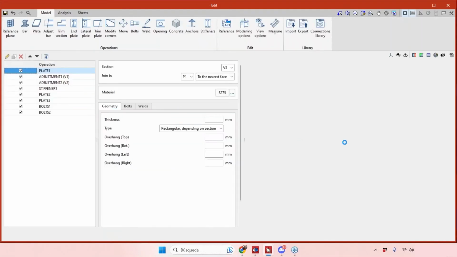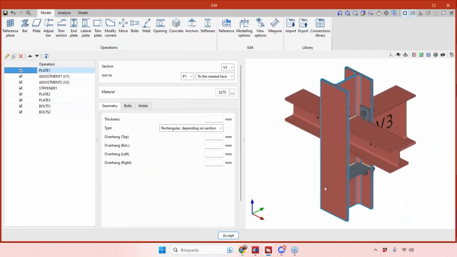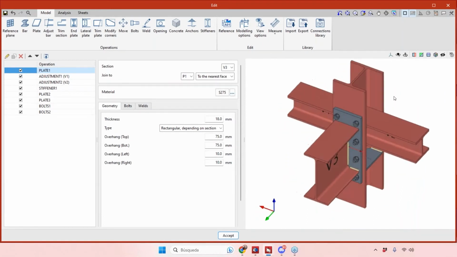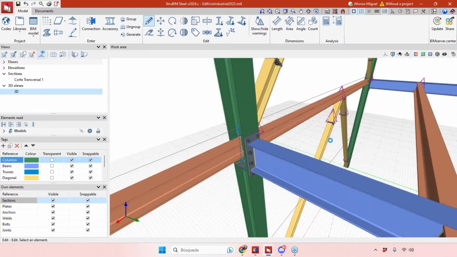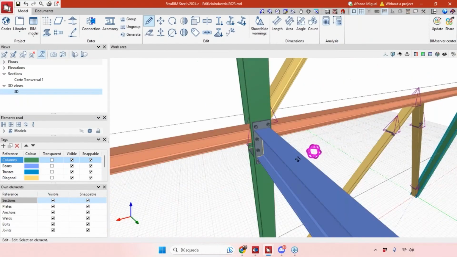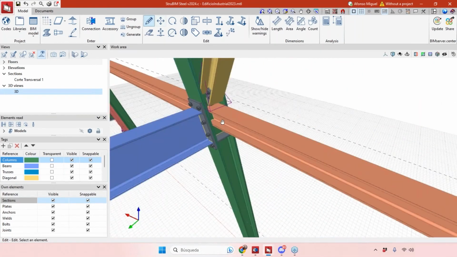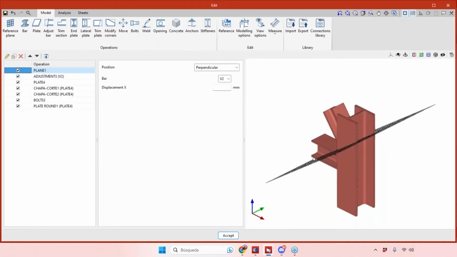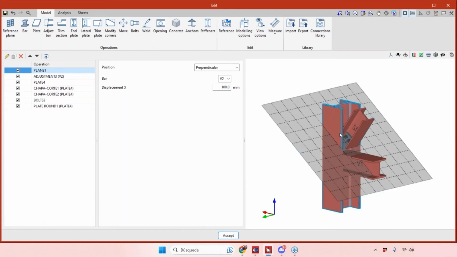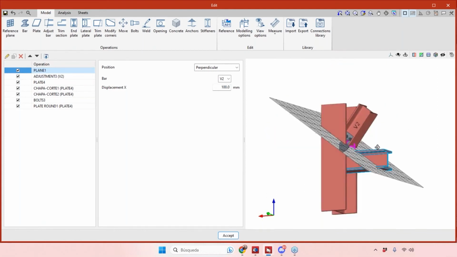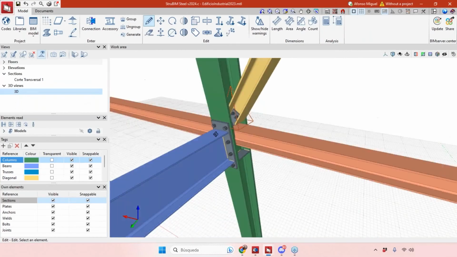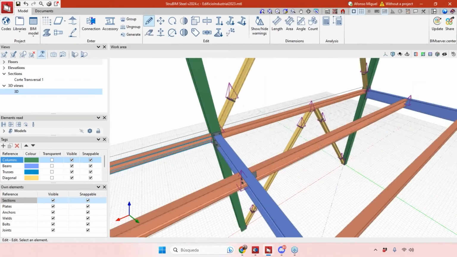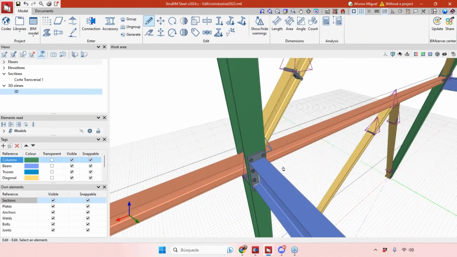Actually, if we open here and inspect it, we can take a look at how these models were created. We have one situation that is this one here, without the diagonal reaching the column, and we have a second situation that is this other pyramid here, the purple pyramid. That means we have a connection here that is just the diagonal reaching the column and the beam. Let's imagine we want to merge both of them and create just a unique connection here, because we want to analyze this connection as just one connection. How can we do that?